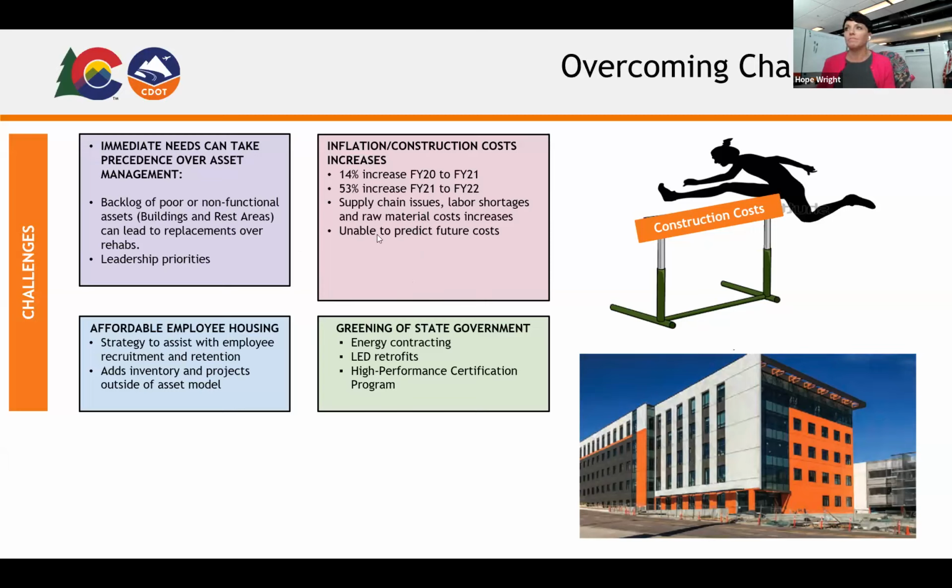As our construction costs have increased, our dollar is not going as far. So we've had to push projects out. As a matter of fact, we've pushed projects from fiscal years 25 and 26 all the way out to 29 and 30. So we essentially can't take on a new project until fiscal year 31. Projects that we thought we could complete in a 5-year period, because of cost increases, we're now completing in a 10-year period. So it's had a huge impact on what we can complete in a year. Those are just some of the challenges.